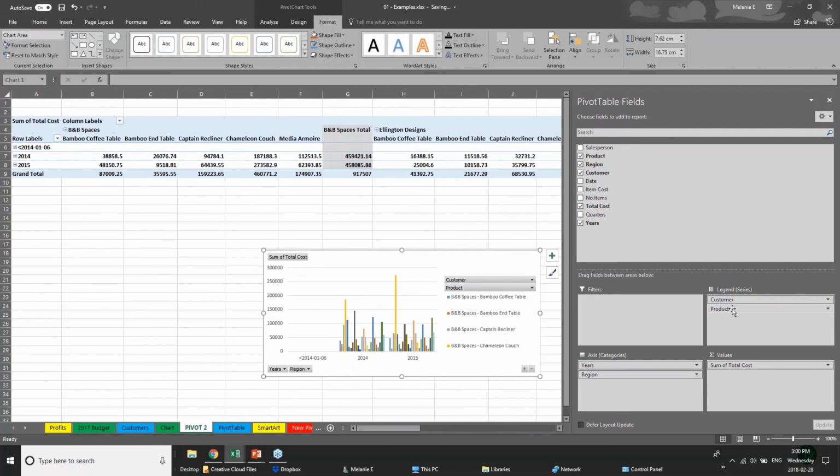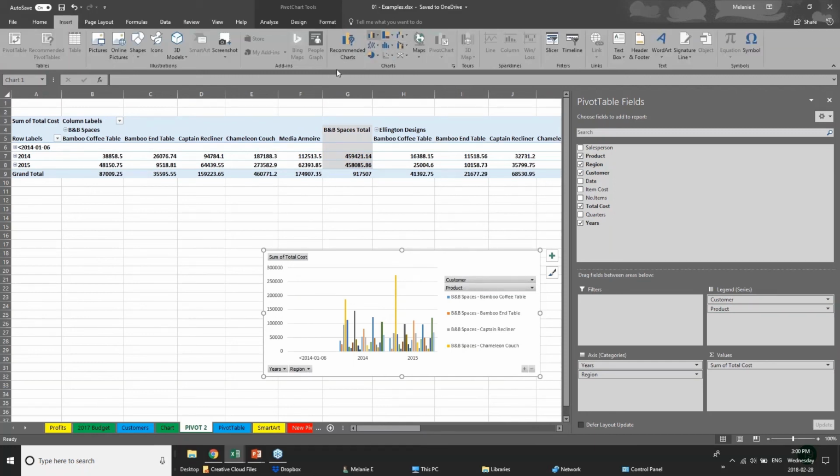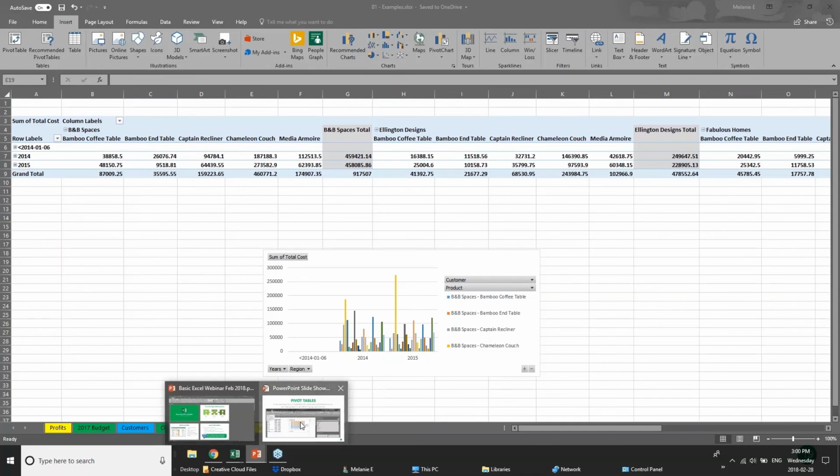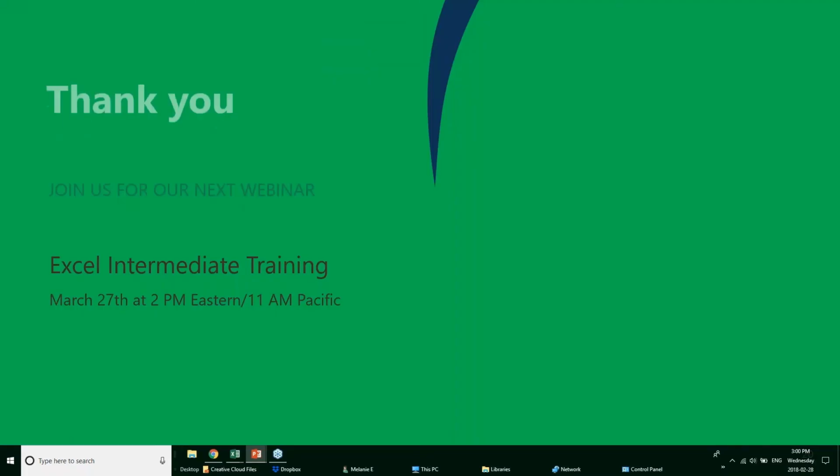That only happens here in pivot view, just to let you know. This doesn't happen with Insert with these regular charts. So regular charts and pivot charts do not play well together. That's just something to keep in mind. Anywho, lots of capabilities with pivot charts. Like I said, we just literally touched the surface of what you could do with them.